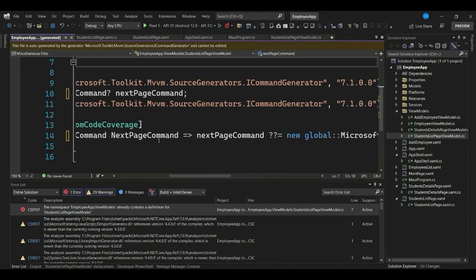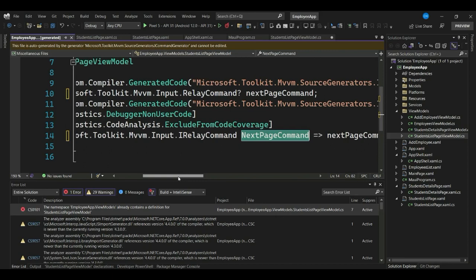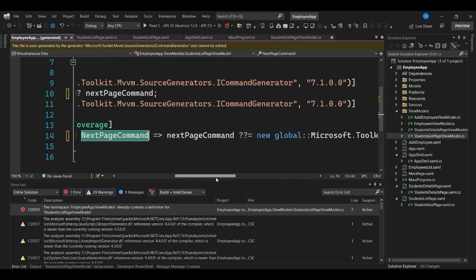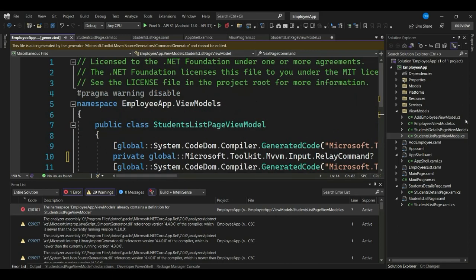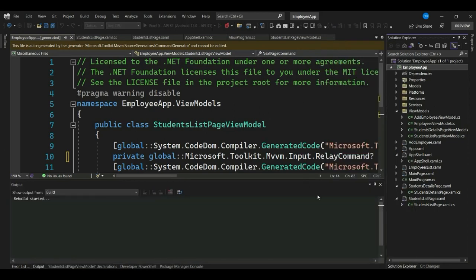You see our command? It is actually next page command. So you need to put in just next page and it will add the keyword command in front of it. So let's build this. There's something not going on well.